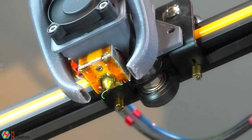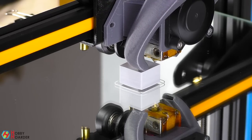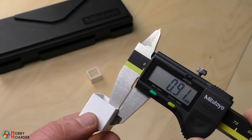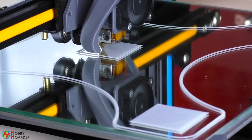Now that the correct amount of filament is coming in, we have to calibrate how much is coming out as well. Download and slice this small cube, but make sure that you print it with only a single perimeter and a flow rate of 100%. You might get a better result with two perimeters on some printers. When it's done, grab a caliper and measure the wall thickness — it should be the same as the extrusion width set in your slicer. If it's not, adjust the flow rate accordingly and print another cube. If you don't have a caliper, this step isn't too important and you can always adjust the flow rate visually later. It's very likely that you'll have to re-level your bed once you change the flow rate, so I suggest you repeat bed leveling now.